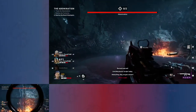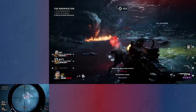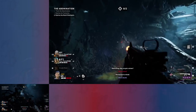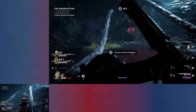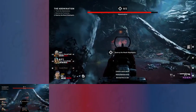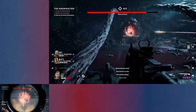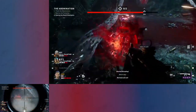I wish I was shooting the big turtle, too. Me, too. You got your turn last time. I did shoot it a bunch last time. Just not enough. Just not sure what to hit on it. The sacks in the side of its mouth. Yeah, there's like... Okay, I was hitting... That was unfortunate, Brandon. I know. I hate this. He threw a grenade, and the tentacle whipped out right when he threw it, and the grenade just hit the tentacle and blew up and did nothing.